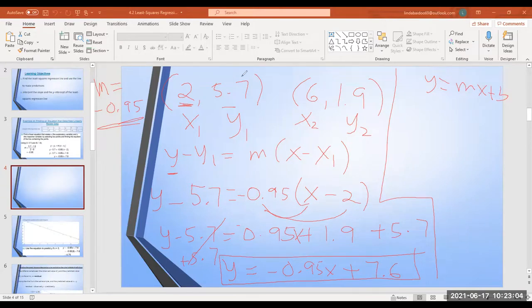So you can decide to choose the first point, or you can decide to choose the other. It doesn't matter which one you use. It will still give you the value for b. So if we want b and we want to use the other formula, which is this, this is for those who are confused. What I'm doing right now is I'm still going to get this equation. I'm not using this. I'm using this one straight away, and it will still give me the same answer as this.